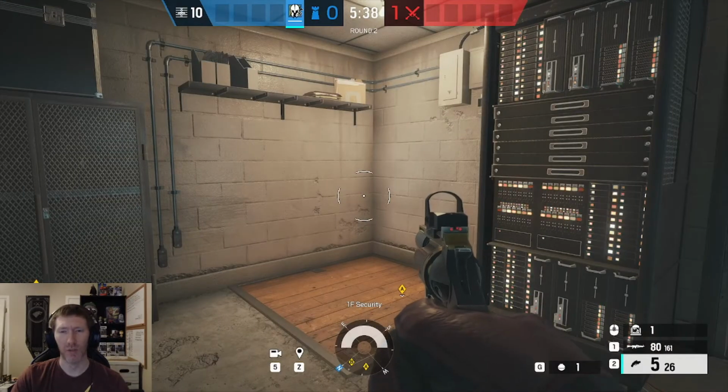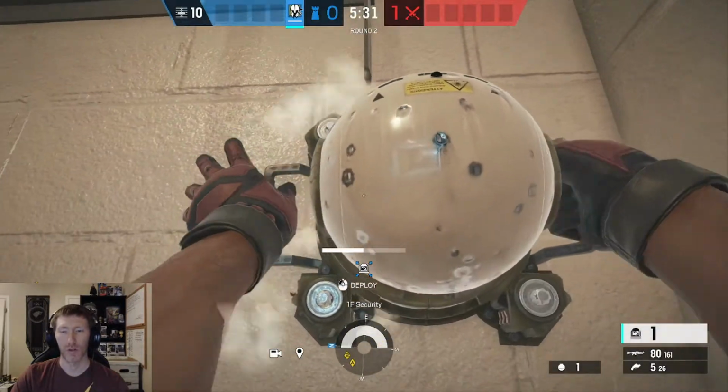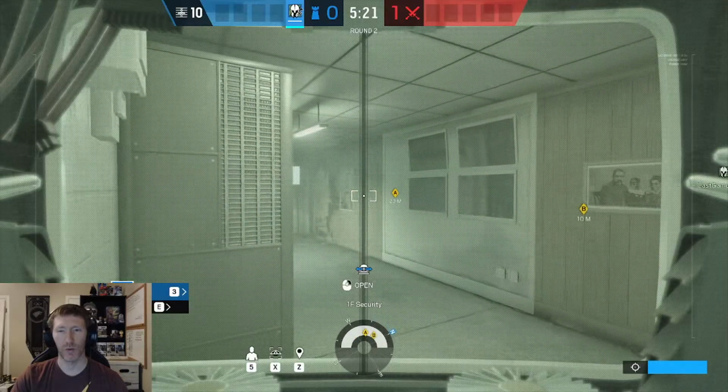Alright, and that brings us to spot number three, which is in security. It's to help watch these walls for breach, or to watch the rotation if you have one in here. Same as usual, you just put it in this corner here, and below the hatch. Now we have line of sight to both the walls in here.